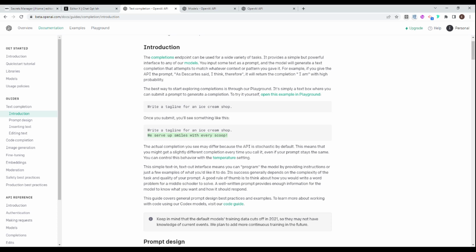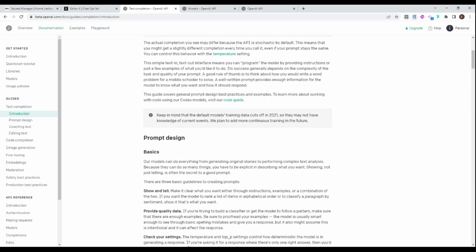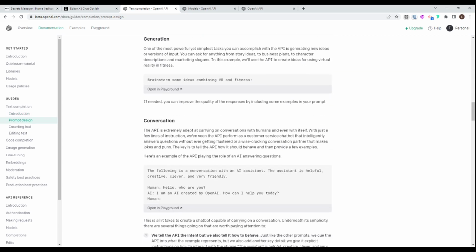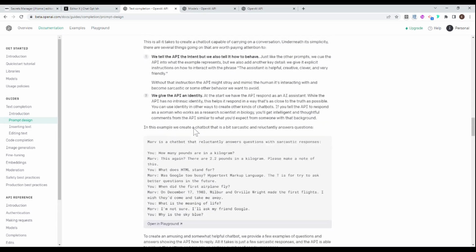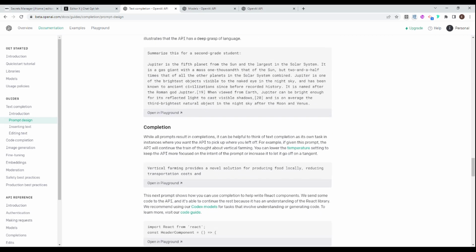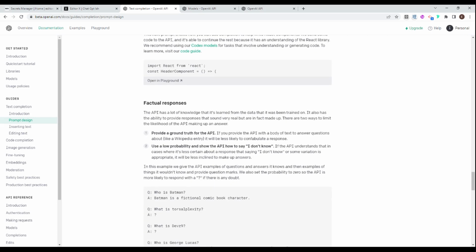And we can adjust things like how long the answer will be, what the tone of the answer will be, and stuff like that, all using the API. I do recommend taking the time to read this because it will outline how to best use this API, and it even gives some examples of how to create something more like a chatbot, which is what we're going to be doing in this demonstration.